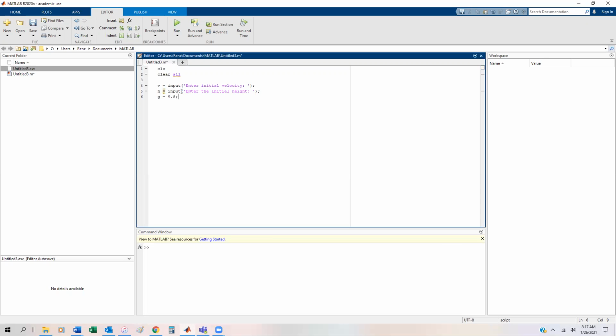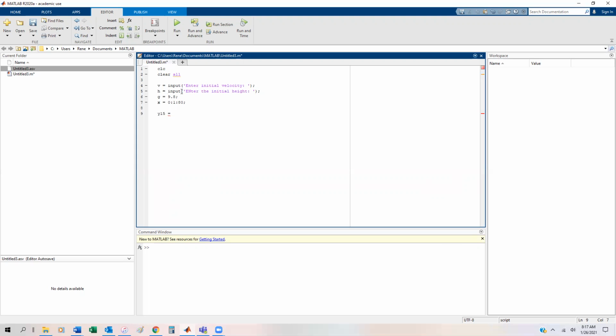And then from there, the only other thing that we need to do is find that row vector x. So that's going to be 0 to 80 in increments of 1. So remember this code right here, 0:1:80, that just means initial, increment, and terminal. So 1 is the increment, and then 80 is the terminal. All right. Now let's go ahead and compute the y value. And remember, we're going to have 5 variables. So I'm going to call one y15. So that's going to be the angle at 15 degrees.